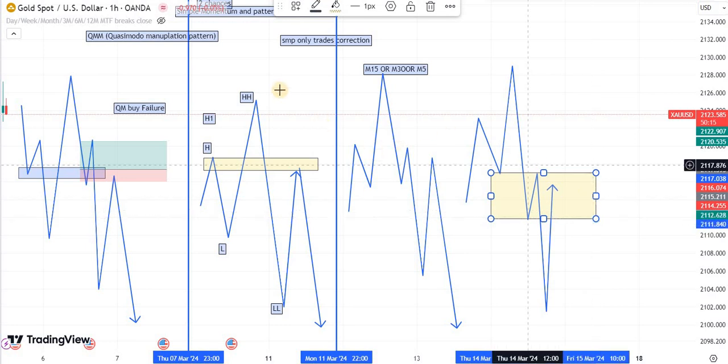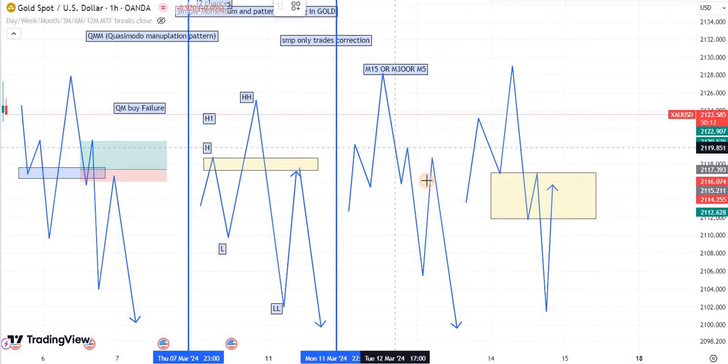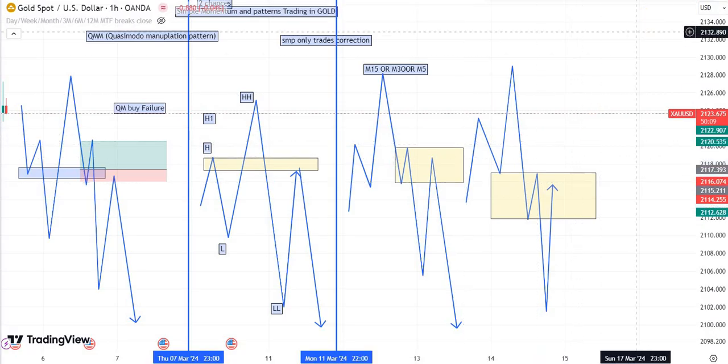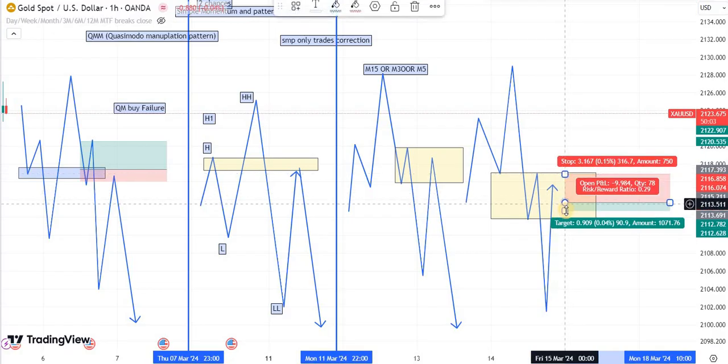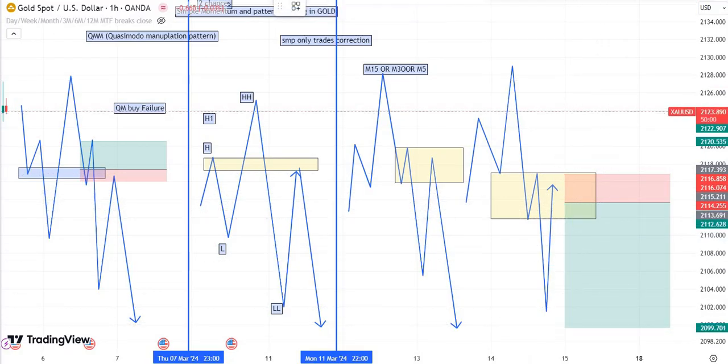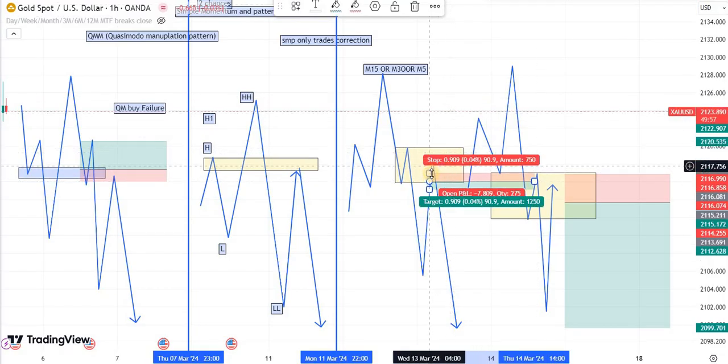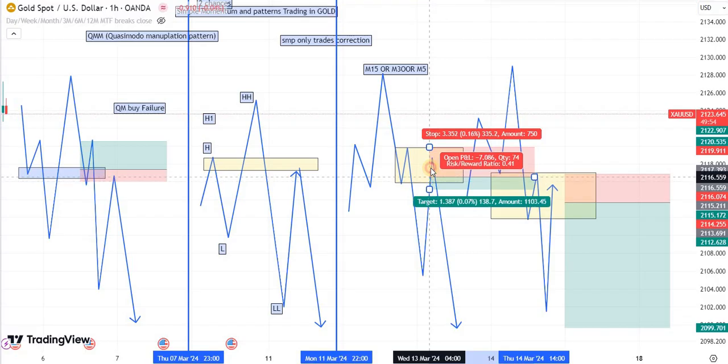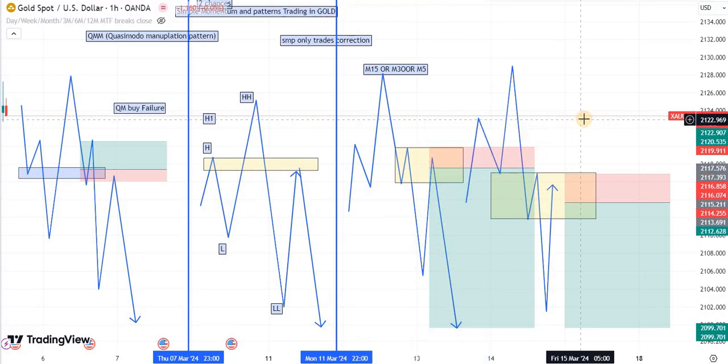This drop-base-drop or this. Two points: sell from two levels. There are two levels in front of you. You can sell from this level or you can sell from this level. So these are the two actual points to sell from. This is how we actually trade QMM, the Quasimodo pattern. If you want to learn more deeply, welcome to SMP. This is the basics that I'm telling.